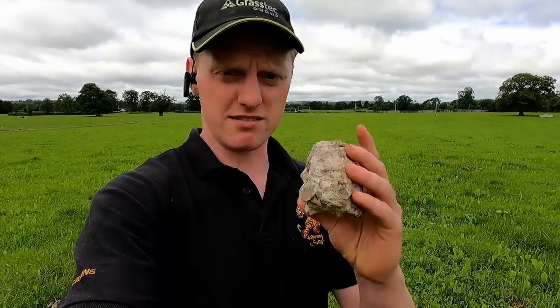I'm after finding this bit of concrete in the field. Lucky I saw that, picked it up, must have come off the yard or something with the dung.